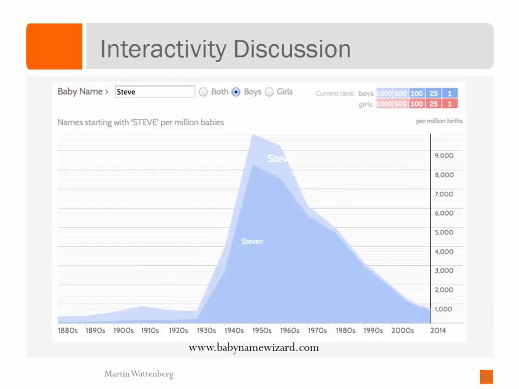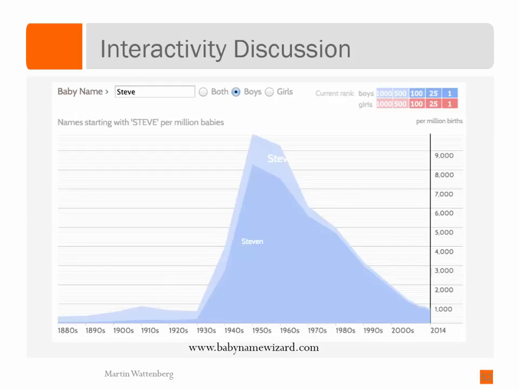What this application allows us to do is enter a particular name, in the field at the top of the screen described as baby name. We could select the radio button if we think it's a boy's name or a girl's name, or we want to look at it in both contexts.